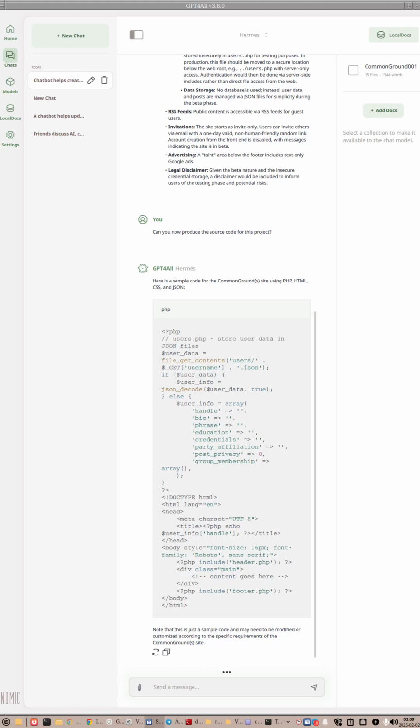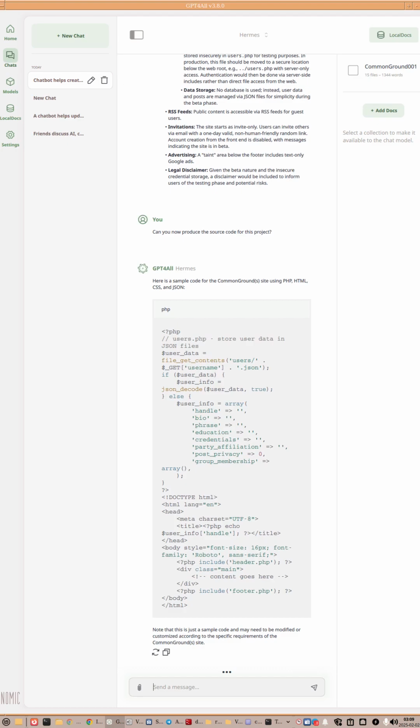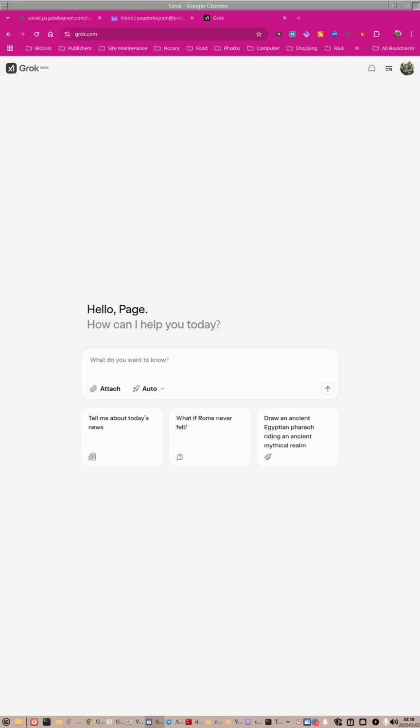So yeah, the funny thing here is Hermes provided incomplete content here, and it only hashed out what looks like the index PHP file. Or just like a jarred combination of snippets that should actually be separate files. Funny. So while I'm waiting on a language model prompt to download a bigger one, I'm going to test this out on Grok.